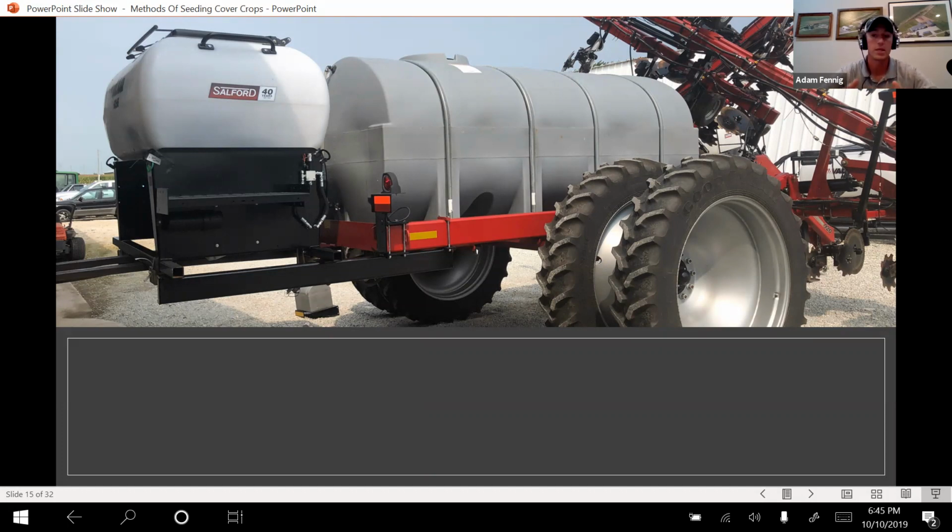It doesn't have to be an actual row unit if you don't want it to be. You can simply utilize what you've got to get that cover crop seed incorporated. You just have to get a little creative. And of course, the common denominator is always the Valmar cover crop seeder.